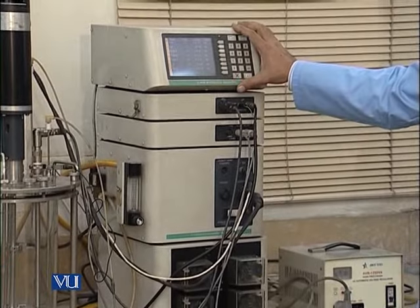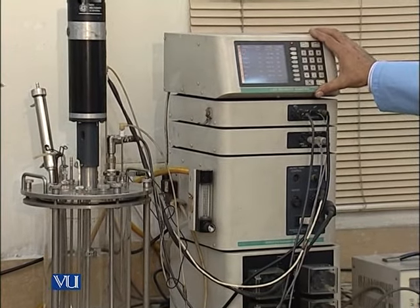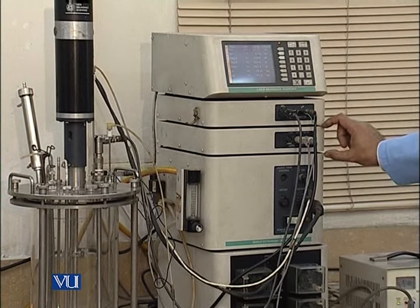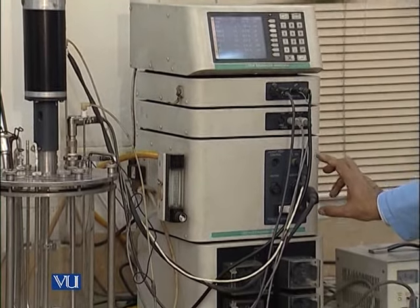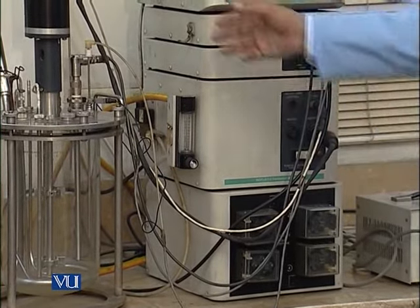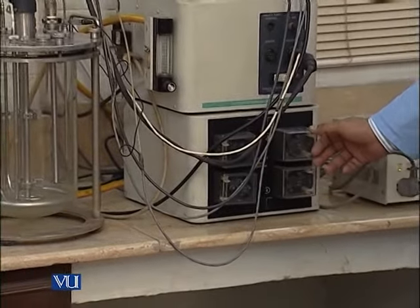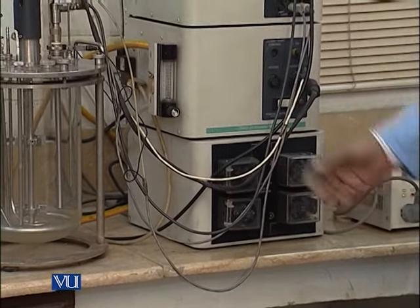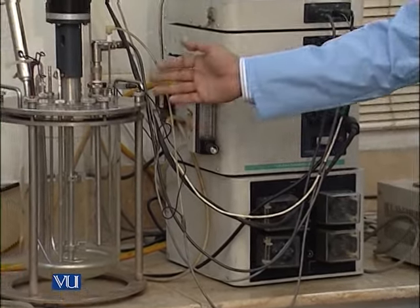This part is known as the processor, and this part is for the dissolved oxygen probe and pH probe, and this part is for wet on and wet off, and this is for the control and sensing of the temperature, and the other is the supply of electricity to the main motor of this fermenter. As for the last part, it has four different pumps which work as peristaltic pumps, which will be used to feed anything, either acid or a base or antifoam or some medium into this vessel.